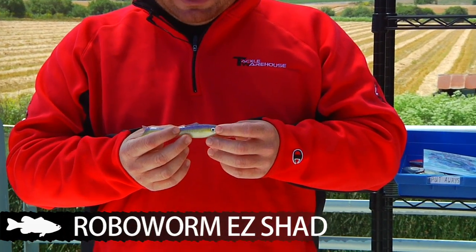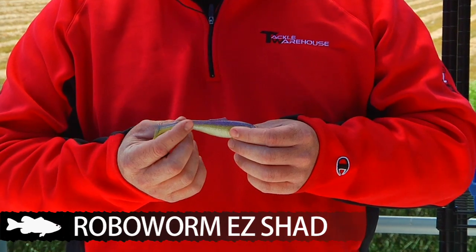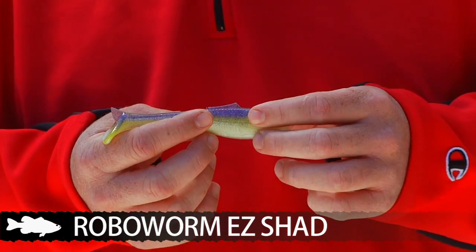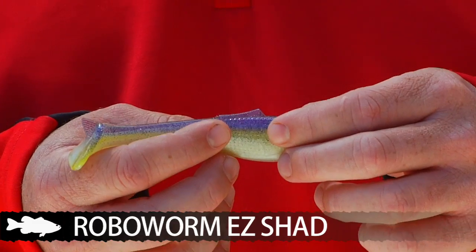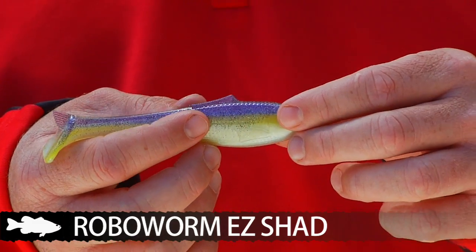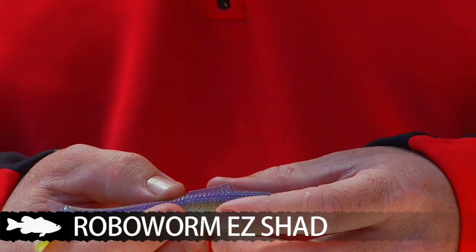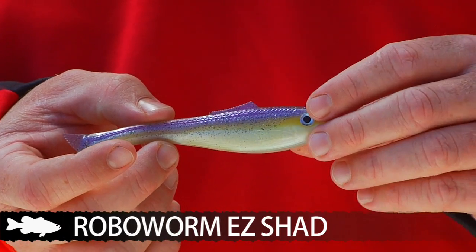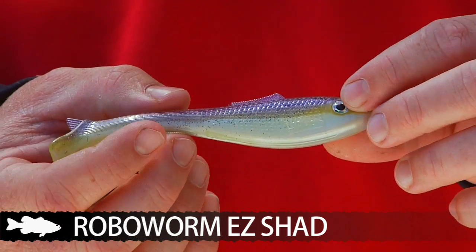Up first here is a Roboworm Easy Shad. One of the biggest complaints about these soft body style paddle swim baits is the durability. And this bait's made from very durable plastic, so you're not going to have to worry about only catching one or two fish on these guys. It's going to last you a few fish. This particular color here is our most popular selling color. It's the Sexy Shad color, the SXE Shad is how they call it.